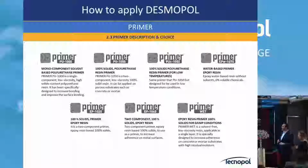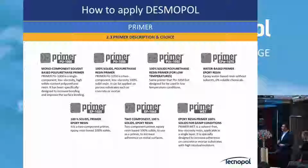PU 1050, this is 100% solids polyurethane, two components, for concrete. PUC, forget about that. This is the same product as PU 1050, but for very cold countries, at 0 degrees, -5 degrees, it cures very fast also. It's the same with a catalyst for these countries, but here, no sense.